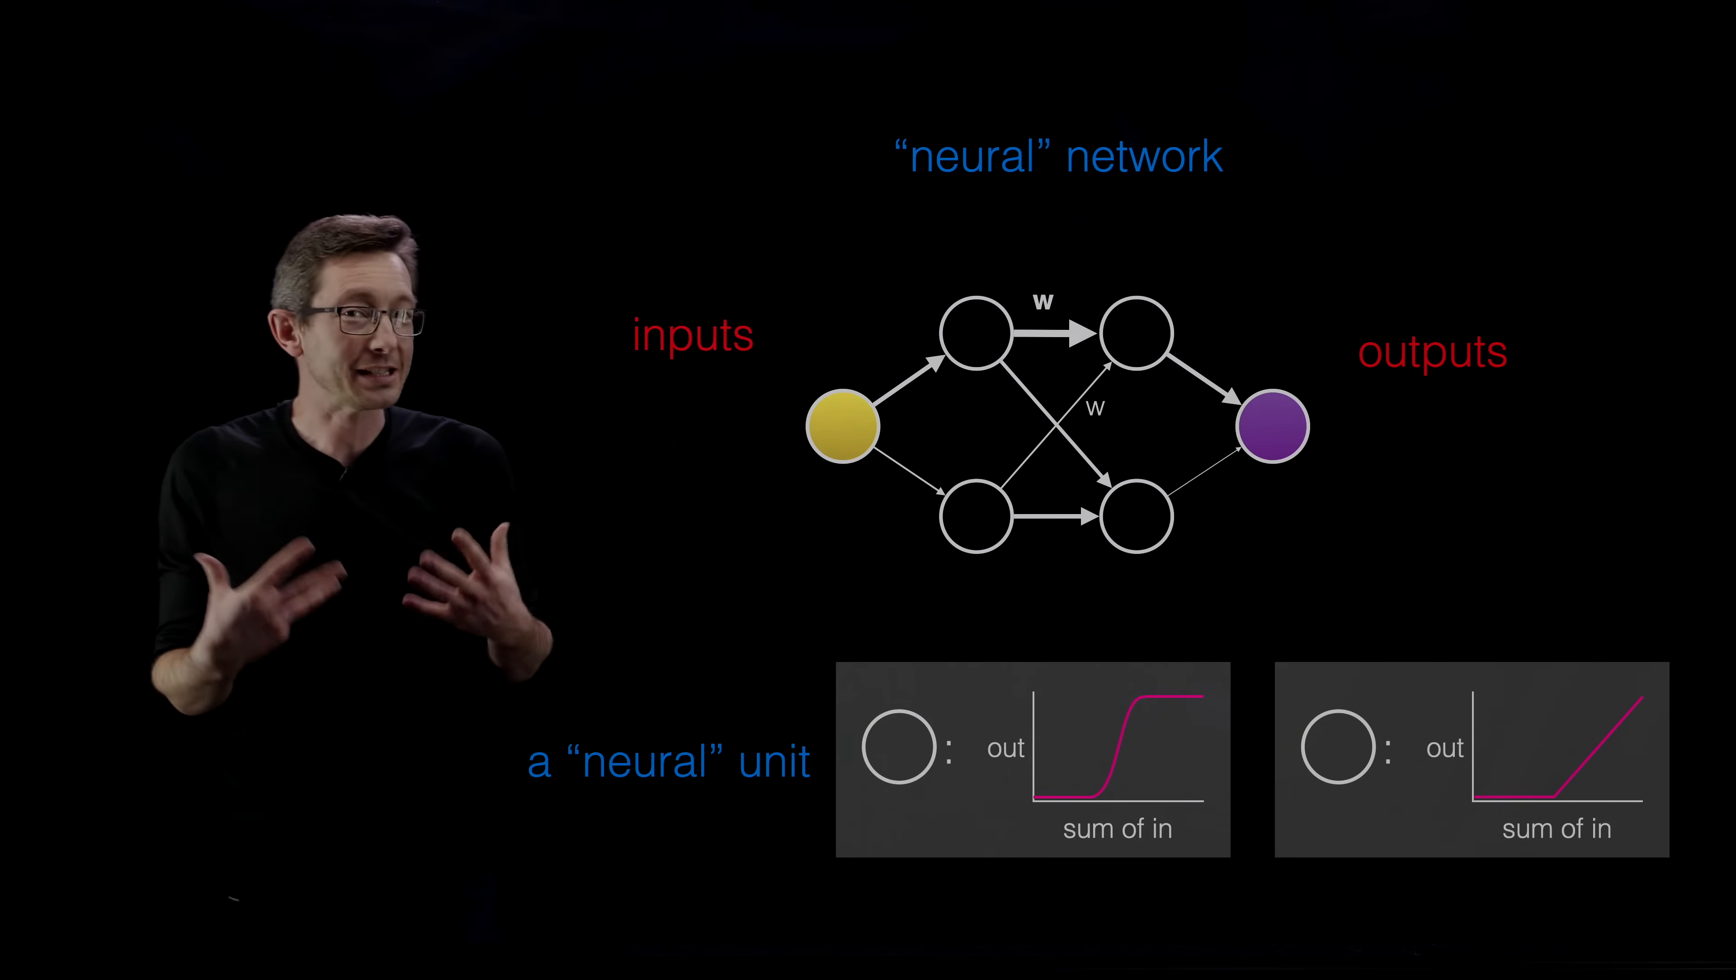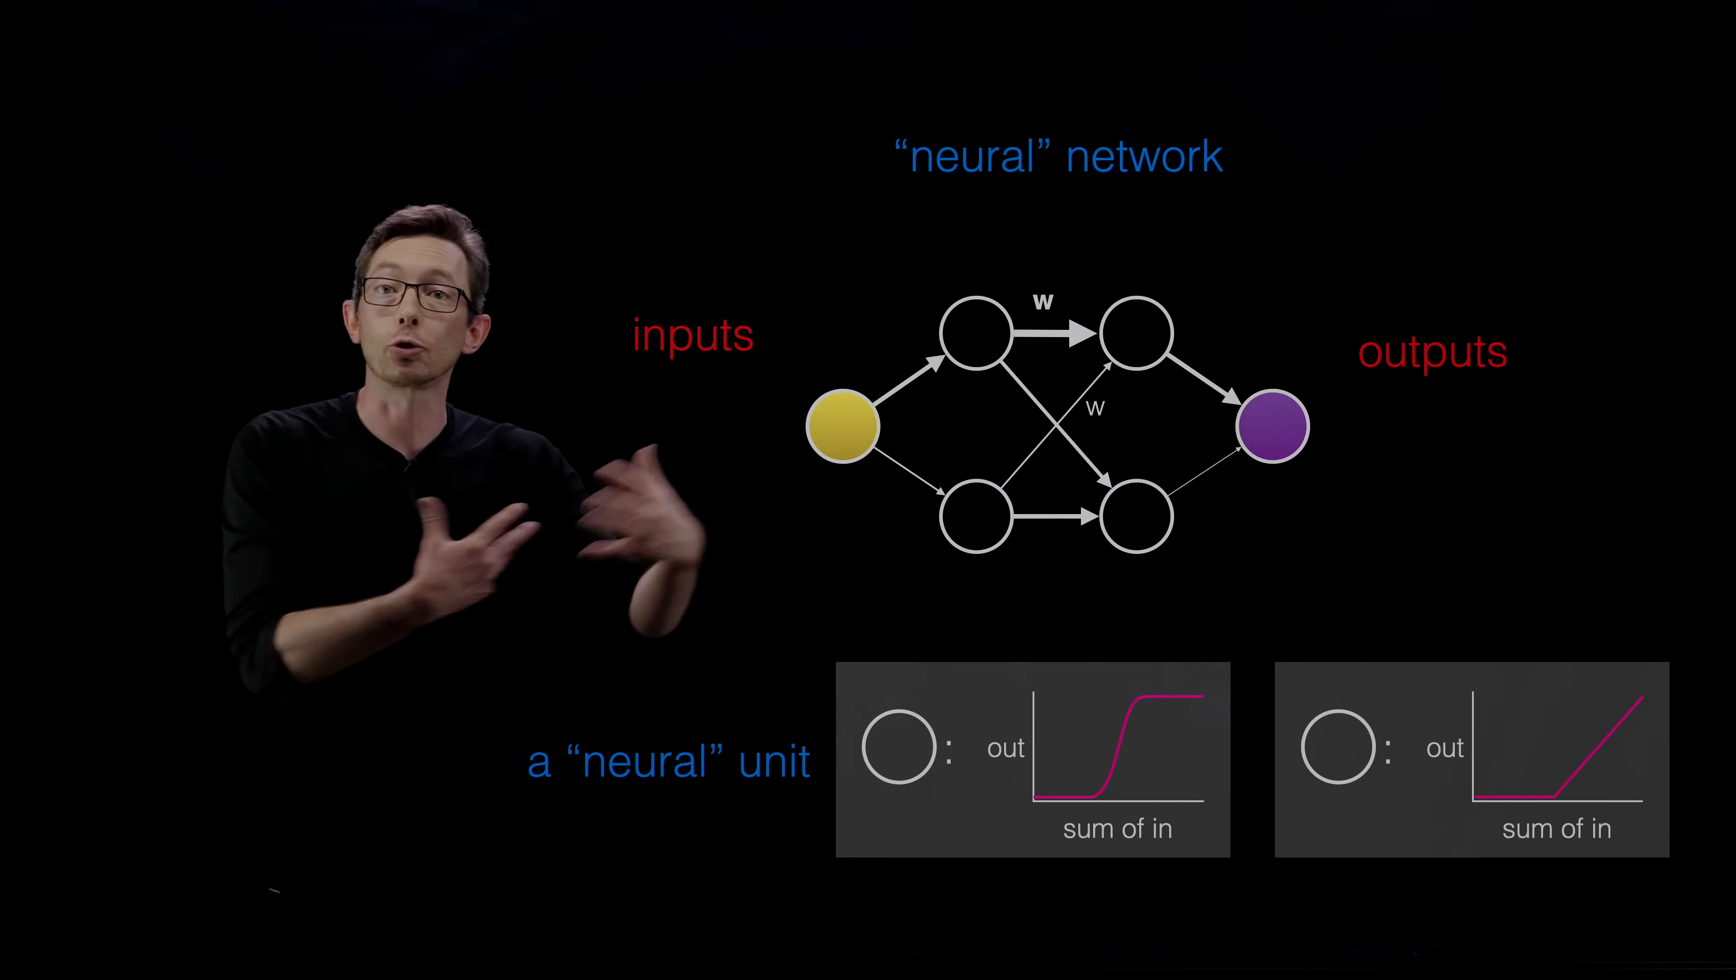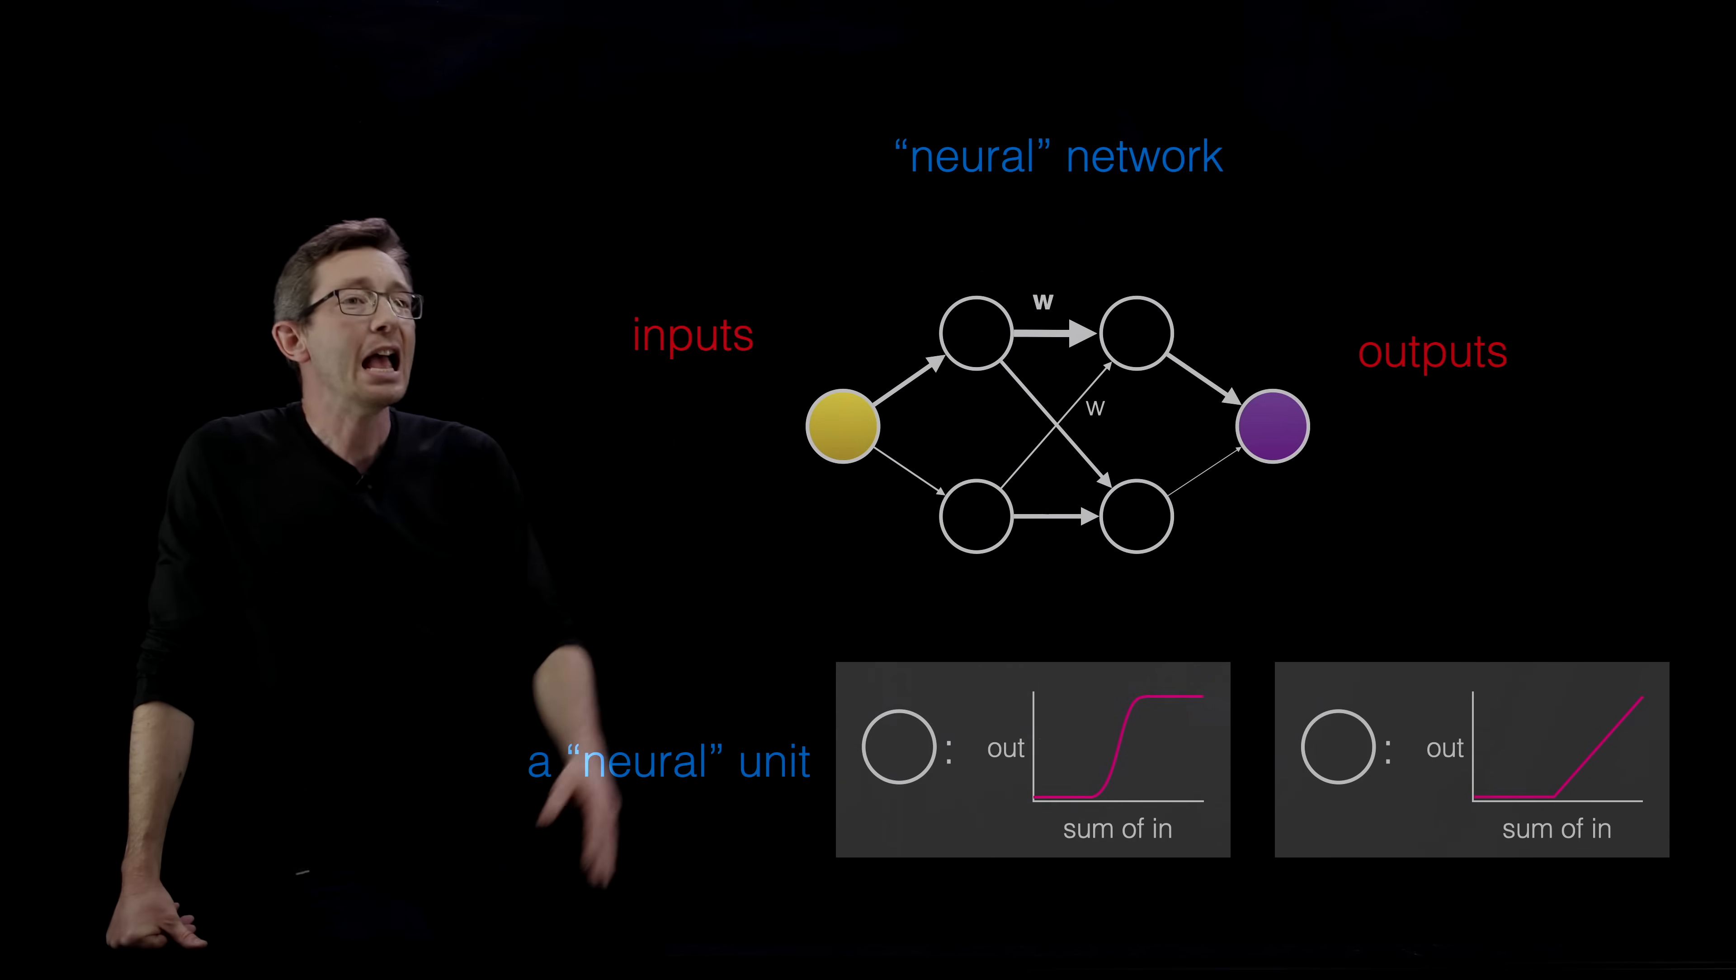So at its heart, this is really just a kind of nested composition of functions with some weighting that tells me how strongly these should be connected. And usually these weights are the free parameters that you actually learn when you train a neural network model. You start maybe initialize these with random values or something like that, and you use the learning process to update these weights to update how this neural network is connected together.